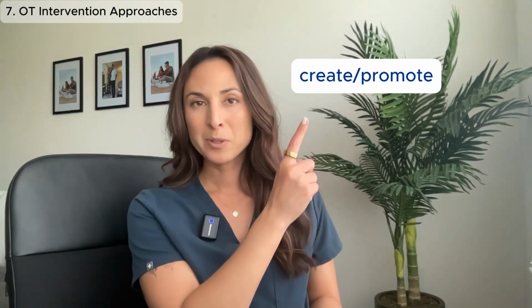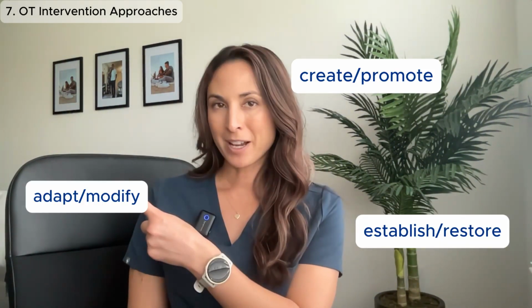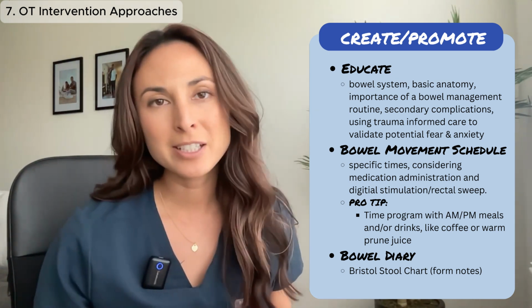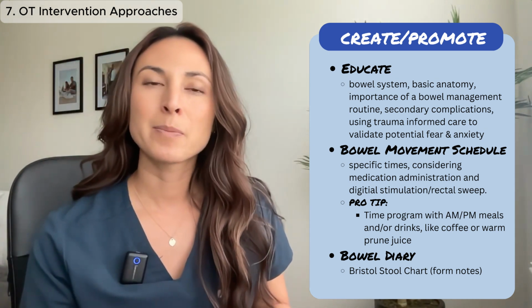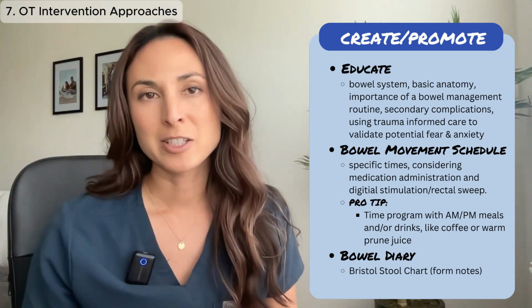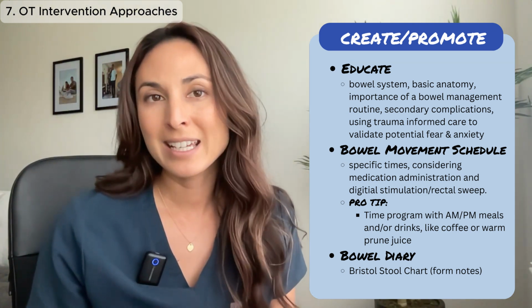Enter occupational therapy. To address these barriers, we can structure our plan of care around three main intervention approaches: create, promote, establish, restore, or adapt and modify. Through create, promote, we can educate our client about the bowel system, basic anatomy, importance of a bowel management routine, and how it helps prevent complications like constipation, impaction, and AD.